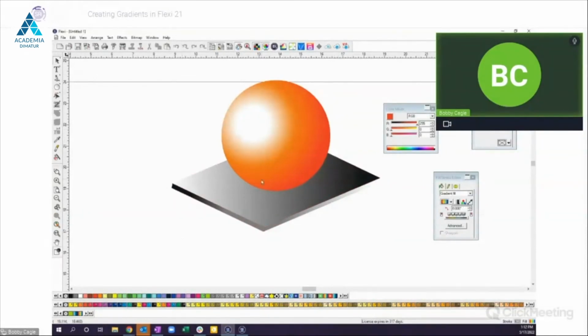Just a couple of different things you can do, depending on how creative you are with the shadows and the distortions. I think that covers just about everything on creating the gradients. We created swatch tables, we've saved them. You understand that you have to have a spot color palette open to be able to use the spot color options in here, whether it be a single color or multiple colors. So, are there any more questions, Jason?